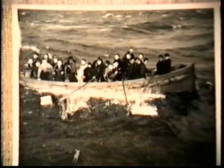The standard procedure was get upwind from it, stop your engines and drift down, and then throw over cargo nets for the merchant seamen to climb up. However, in February, after the British Newton Ash was torpedoed, we stopped at night and drifted down on it, and they got a little panicky and tried to row towards us, and a big sea capsized them, throwing them into the water right along between the ship and the boat. The next big wave, 20-foot seas running, took that boat and smashed it into the ship, crushing 15 or 20 people to death just below where we were reaching for them. I think we saved only 2 out of the 20-some-odd people in that boat.